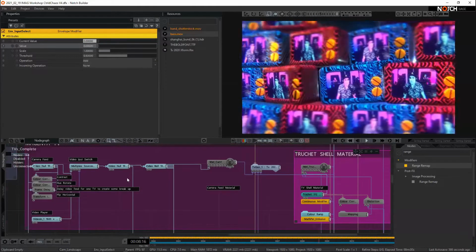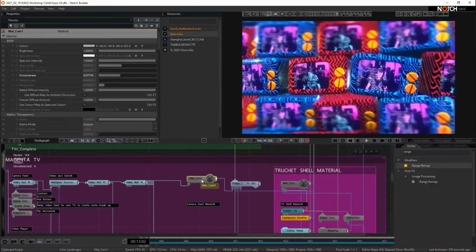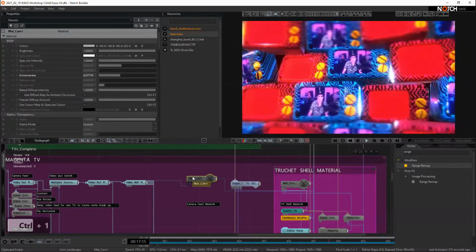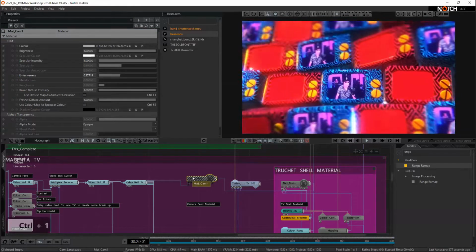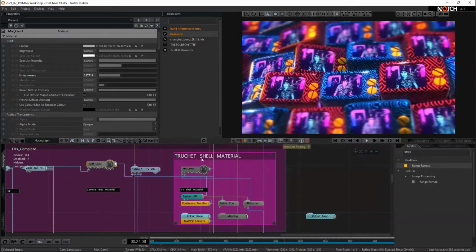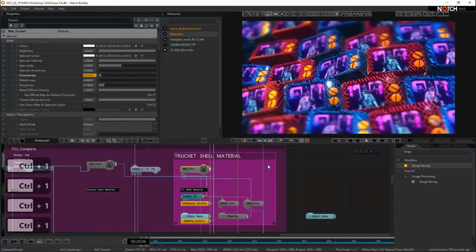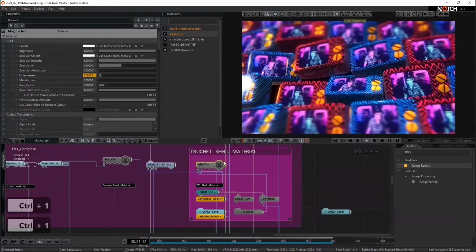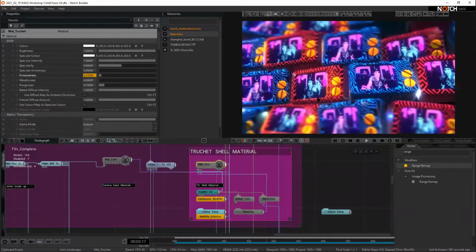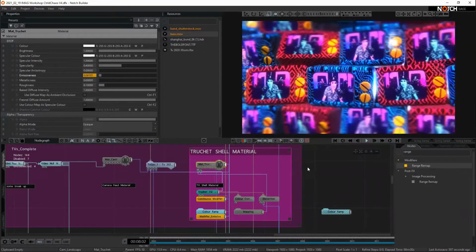This, instead of then running to an image 2D or to a cloner, runs to a material. And this material in turn is fed into the TV. If I turn the material off, the screen will just glow the default color. What we also have here is one of the other materials, which is the shell of the TV, which we have made run as a truchet sort of look. And the truchet is one of the other generators. So we're using the generators inside to put the animation on the outside of the TVs.